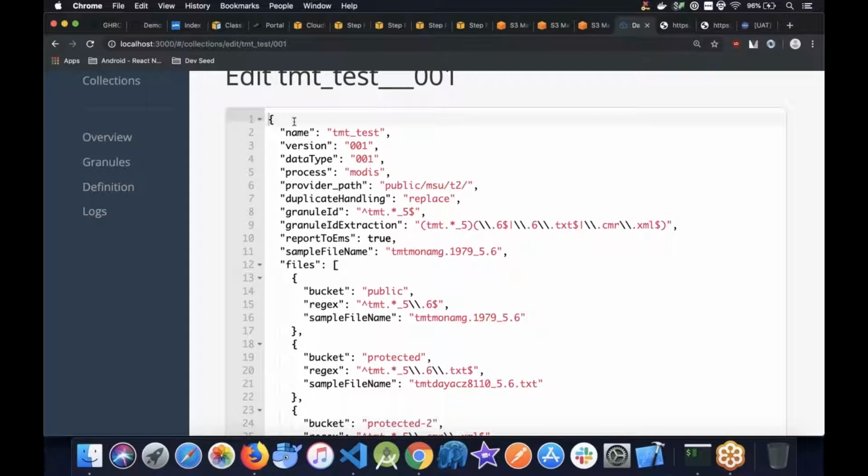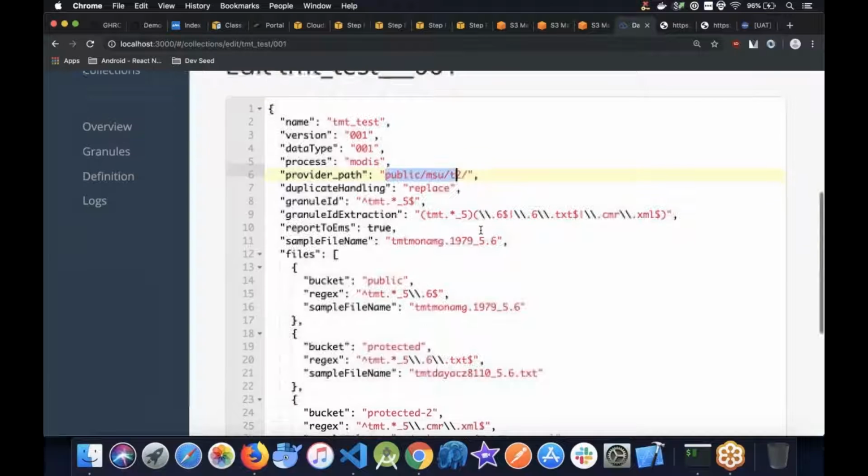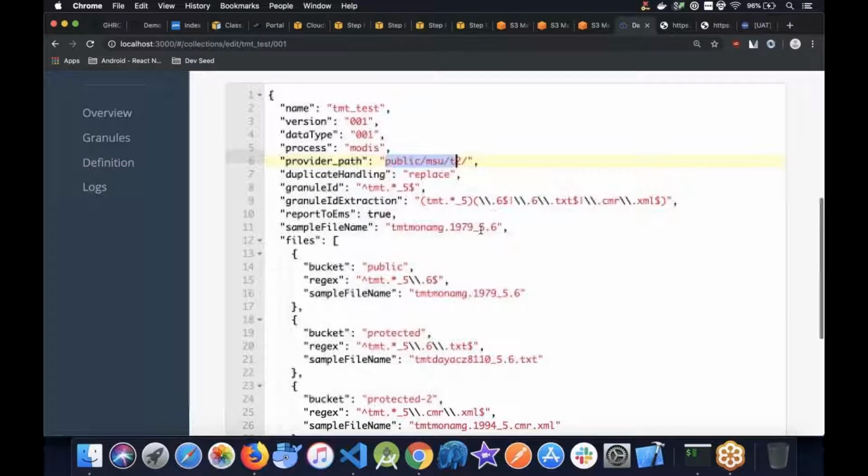So we're going to show actually interacting with using a rule to run a discover granules workflow. Okay, so now we can jump over to the dashboard. Not that. So first thing that you probably want to configure when you're setting up a new ingest for Cumulus is your provider. I've already done this, but we'll just walk through what it is.